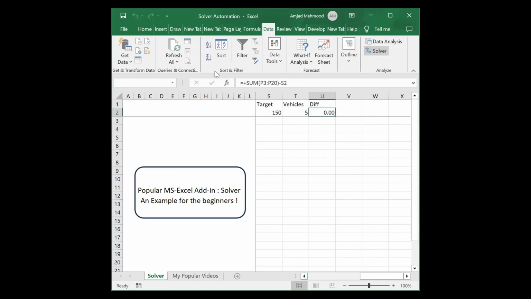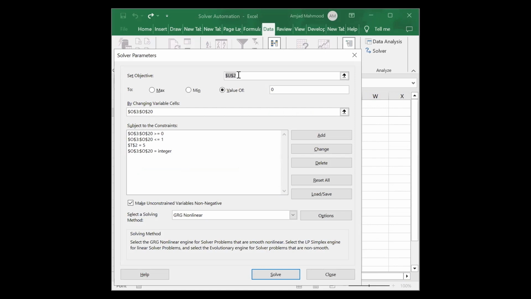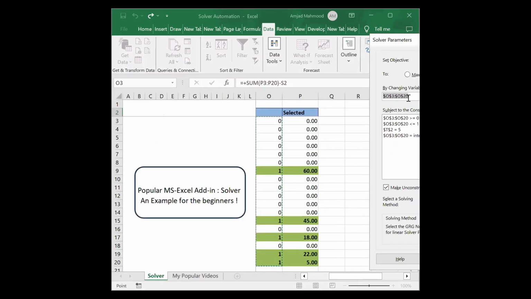So U2 is our objective, and it has to reach 0. You tell the solver that it can change this range of cells, O3 to O20, to make the selection.